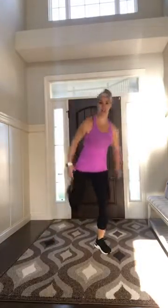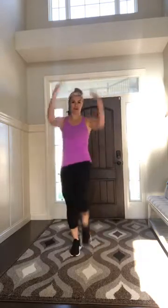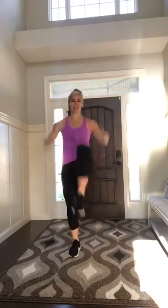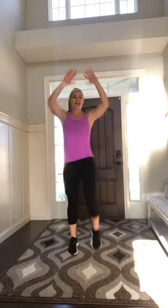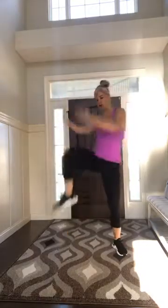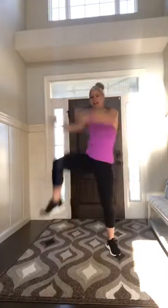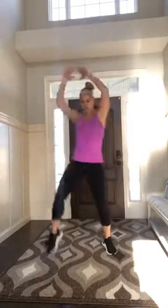Now from here, we're gonna pull those knees up to the chest, arms down, knees up, arms down. Warming up the core. Pull, pull. Crunch, crunch. There we go, there we go. Now get those knees a little wider. Wide, wide. Side obliques. Pull. Good work, good work. Simple enough so far, right?